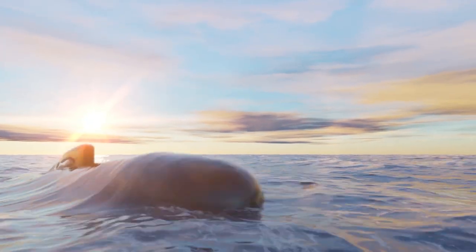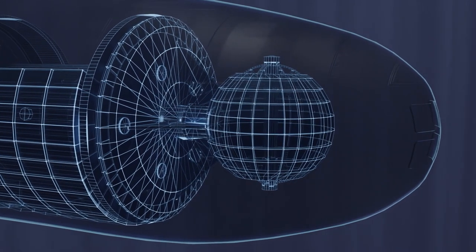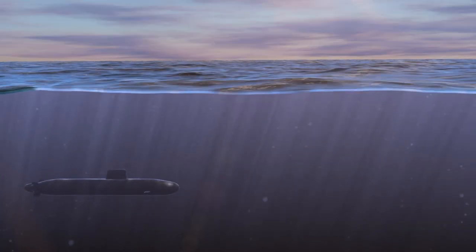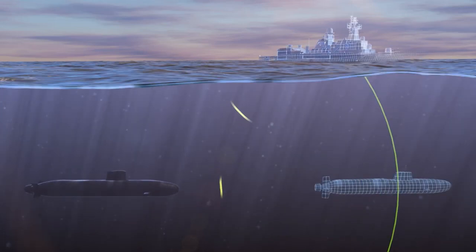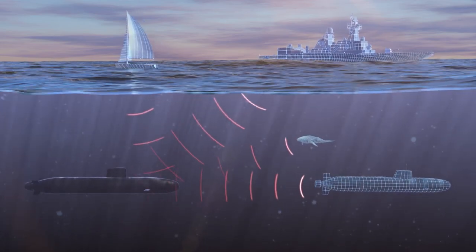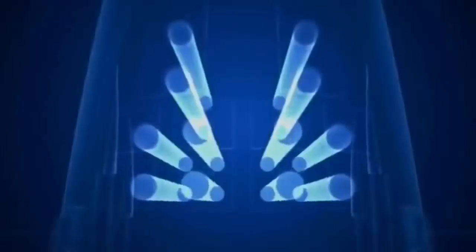The horseshoe-shaped Large Aperture Bow (LAB) sonar array replaces the spherical main sonar array that has been used on all US Navy SSNs since 1960. The LAB sonar array is water-based, in contrast to the previous air-supported sonars, and consists of a passive array and a medium-frequency active array. Compared to previous Virginia-class submarines, about 80% of the bow has been redesigned. Block III submarines are equipped with new Virginia payload tubes designed to reduce costs and increase missile firing capabilities.